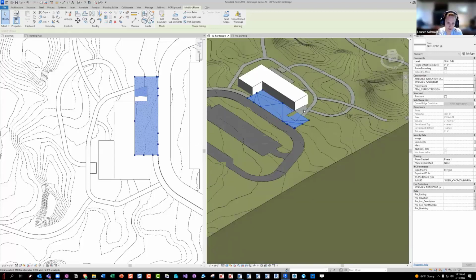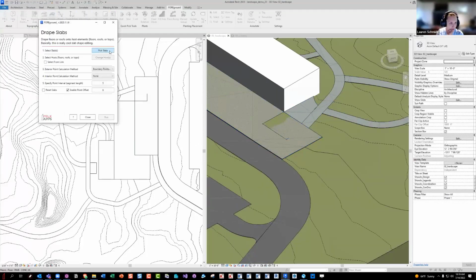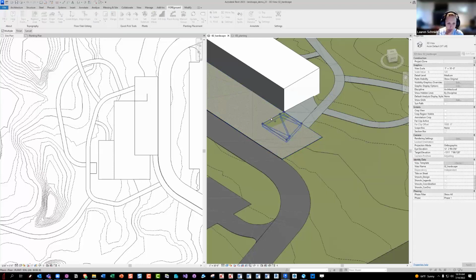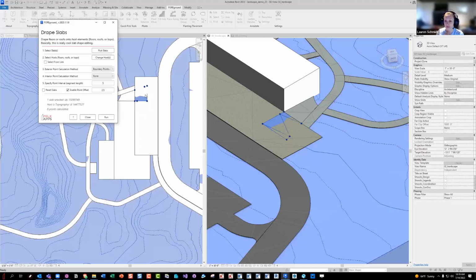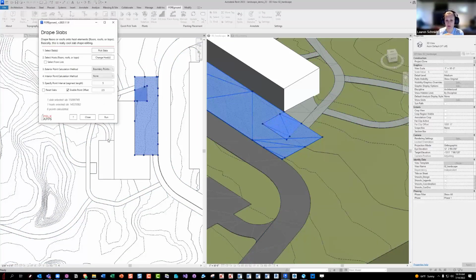So I'm going to go over here and take a look at another one of these, and we're going to redrape. I'm just going to show how you can drape onto other slabs. This is particularly helpful if you're working on a structure, with multiple slabs, hosting on top of roof slabs. So I'm going to change the host to this slab. You can either offset up or offset down. I'm going to offset this one up.